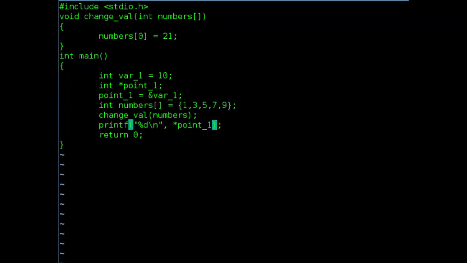So let's print out the value that's stored at this particular pointer. When we use the pointer like this with the asterisk, we are referencing the actual value that the pointer is pointing to and not the memory address. If we had used the pointer without the asterisk, we would be specifying the particular address that we're looking for and not the value. So let's print this out and take a look at what we get.